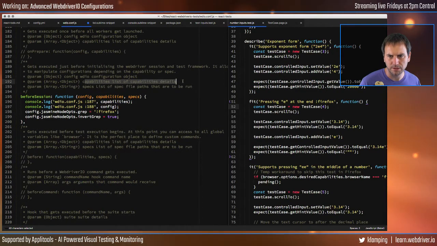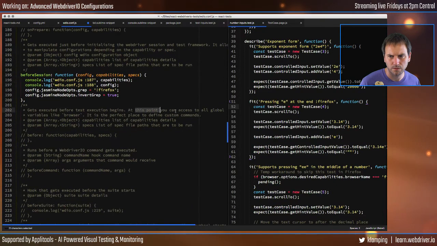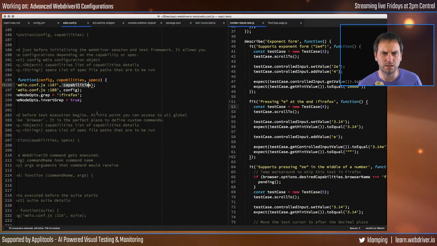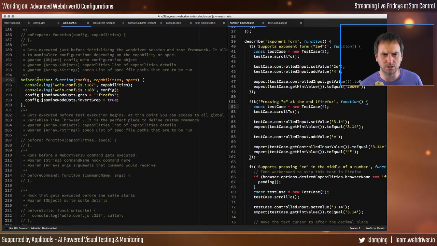List of capabilities. And the configuration object. My worry is that this is going to be, well, that's before session. Let me see.